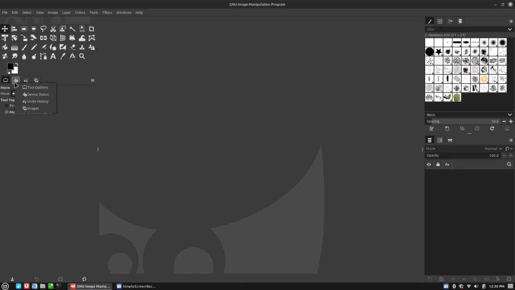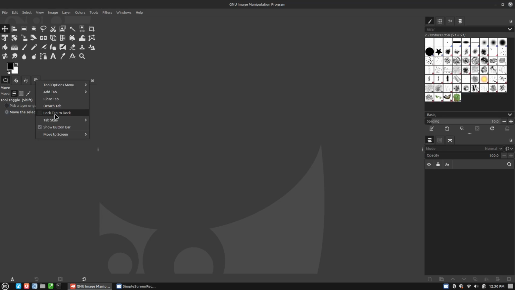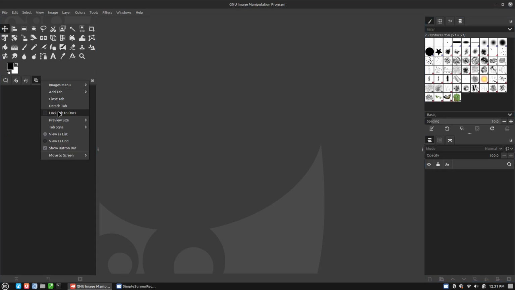I thought you could. I just saw it earlier. I think I saw it over here, or maybe was it over here? There you go. Lock tab to dock. It's under this caret over here. Lock tab to dock. So this one's locked. I can't accidentally take this one off, but I can accidentally take this one off. So let's go ahead and put this guy back on, hit my lock tab to dock. And so now I can't move it.